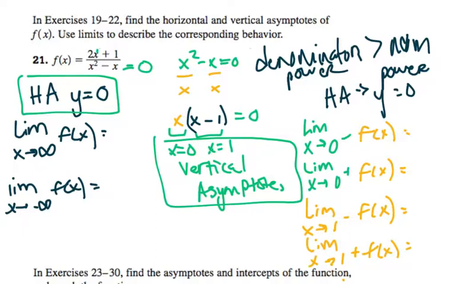So, of course, in order to get this, you could graph it, or you can actually plug in values very close to what we're looking at in order to find out if it's going to be very big or very small. So, for instance, I could plug in an x of, let's see, to the left, so I could look at negative 0.000001. And that would get me very close to 0 from the left, and then you could see if it's a very small number or a very large number.